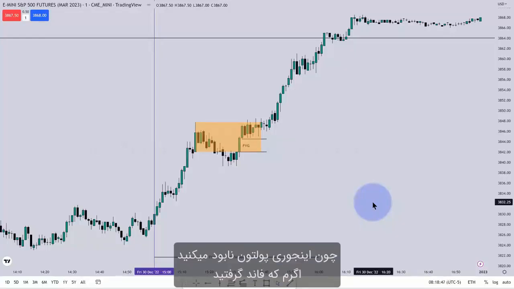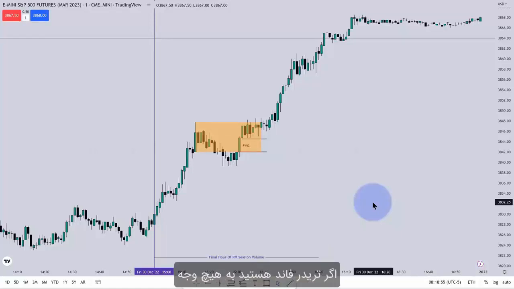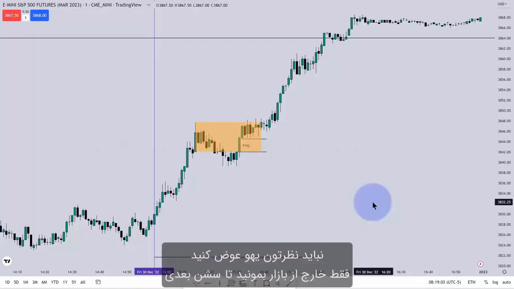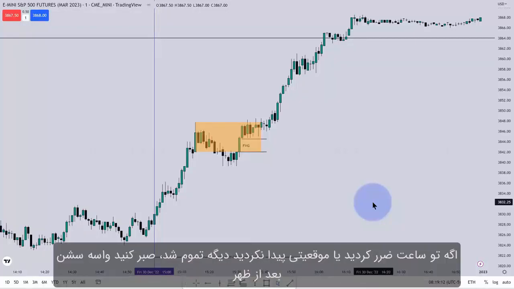And if you are a funded trader, you've accumulated a funded account through all these funded prop firms, you certainly don't want to be doing that. If you're a funded trader, never, ever reverse. Just stay out and wait for the next session. What does that mean? If you're trading the morning session between 8:30 and 11, you want to be looking to make your money or your trade there. If you lose there, okay, be done and wait for the afternoon session.